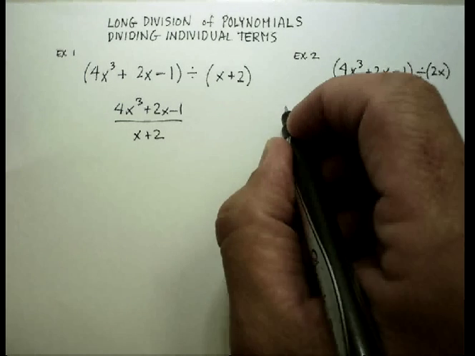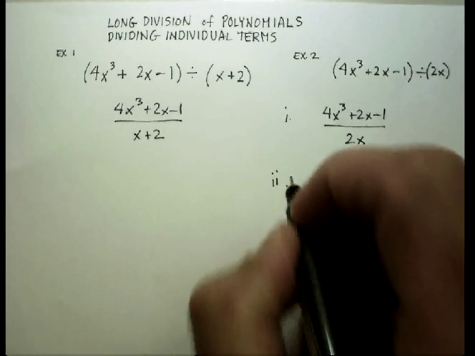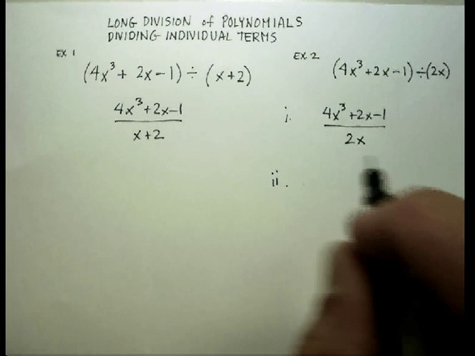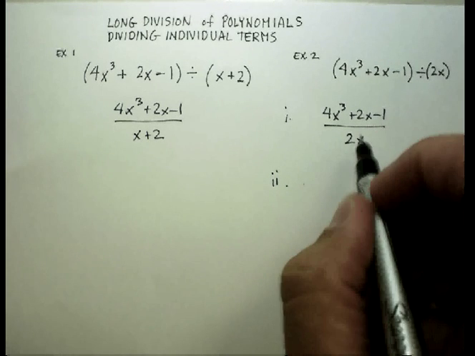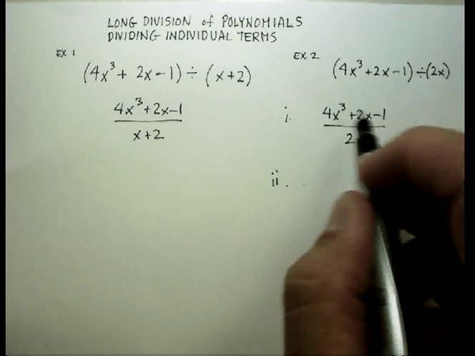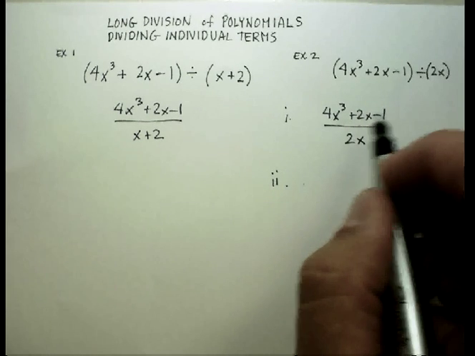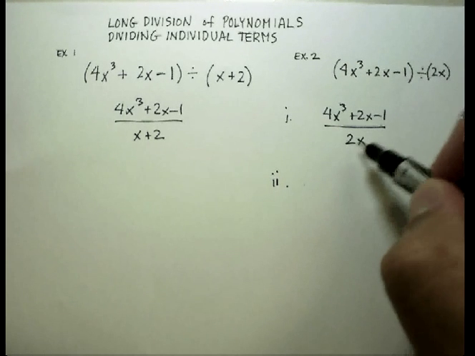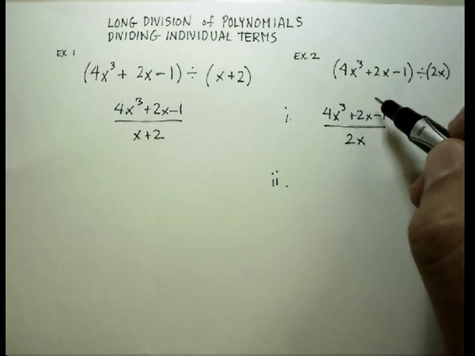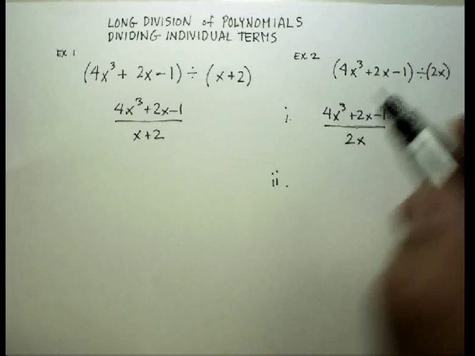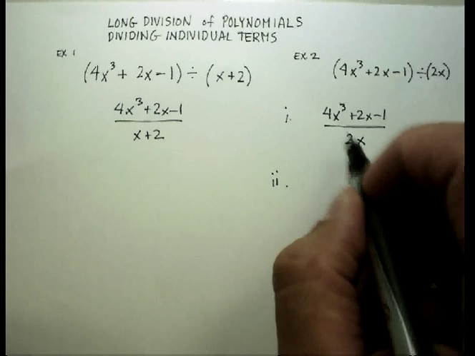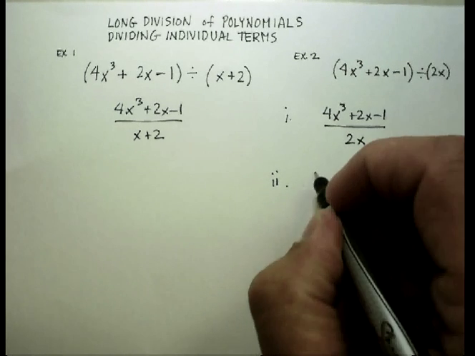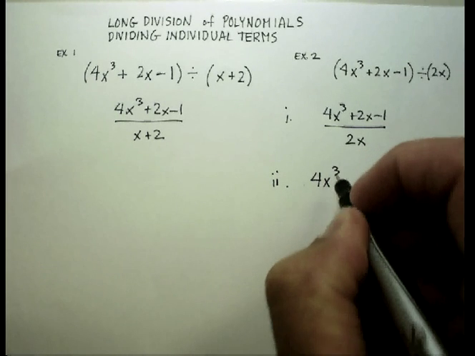Now let me show you what that means. I'm going to do this one on this side first. I'm going to say that this denominator belongs to each one of the terms in the numerator. A lot of students will just see, oh, 2x here, 2x here, and they'll just cross it out, and you can't do that. Okay? Instead, what you have to do is this denominator has to go with each of these individual terms. So you would do it like this.